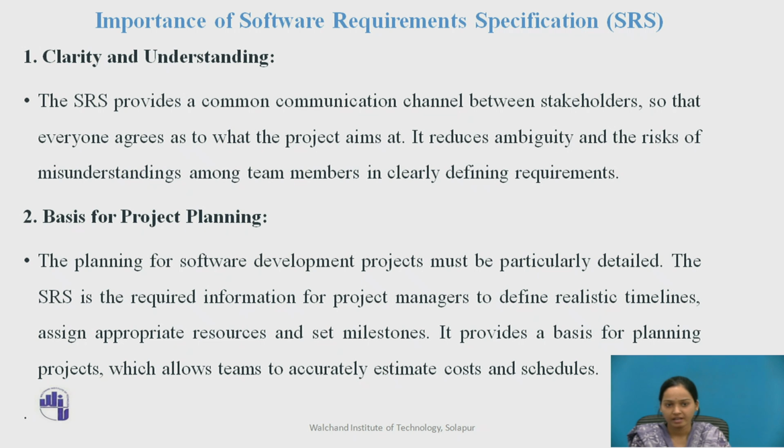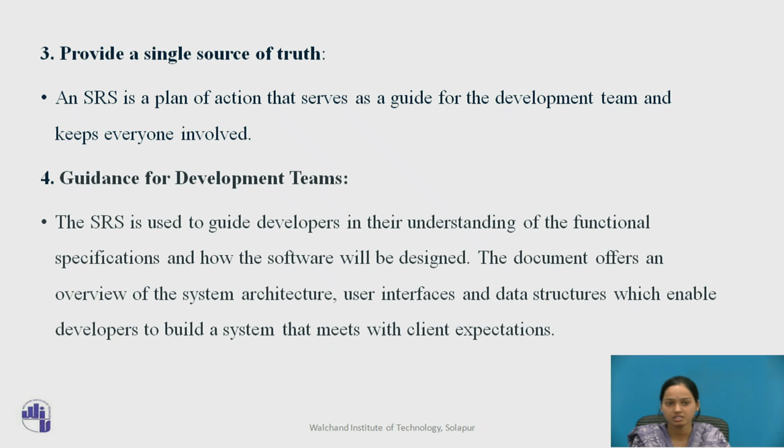Second, basis for project planning. The planning for a software development project must be particularly detailed. The SRS is required information for project managers to define realistic timelines, assign appropriate resources and set milestones. It provides a basis for planning projects, which allows the team to accurately estimate cost and schedules. Third one is providing a single source of truth. An SRS is a plan of action that serves as a guide for the development team and keeps everyone involved.